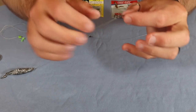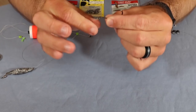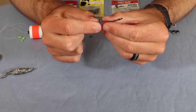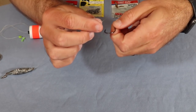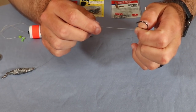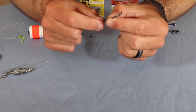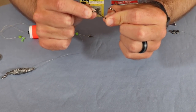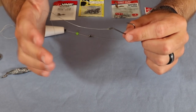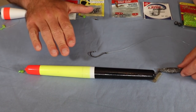No more than about 12 inches on this leader. Going down to the knot on the hook — same improved clinch. I do not want a loop knot on this because with live bait, a shrimp can kick or a fish can swim around and you'll start getting a lot of foul-ups. Make sure you've got a friction knot like an improved clinch, and that's going to help a lot with not getting hung up.